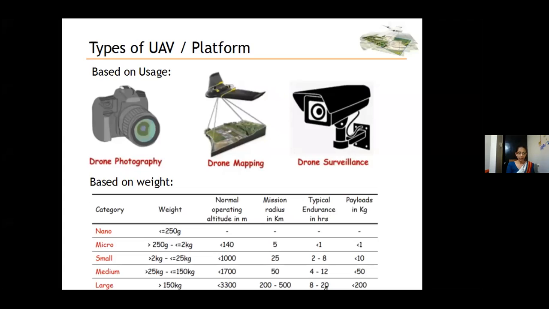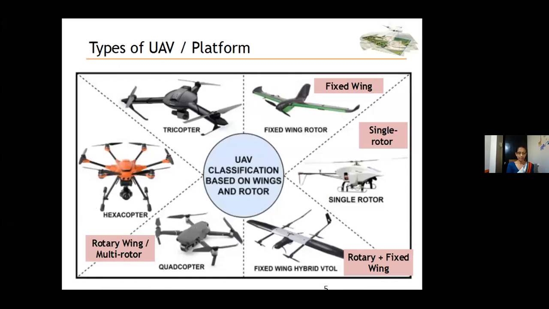However, the best classification of drones can be made on the basis of aerial platform. Based on the type of aerial platform used, there are 4 major types of drones. The first one is the multi-rotor drone, sometimes called a rotary wing drone. It uses 2 or more rotating blades that revolve around a fixed mast to generate the lift.